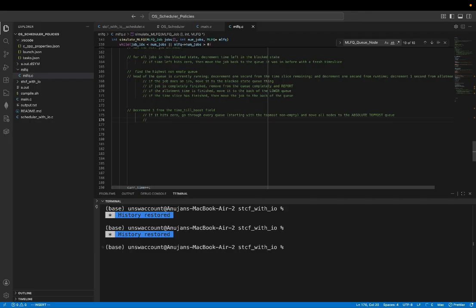Whoever was running at the start, the poor guy who was running in the topmost non-empty queue, will move to the topmost queue. Is that job given a fresh time slice? Does the allotment time reset? Yeah, let's just say reset allotment count and time slice count for everybody.